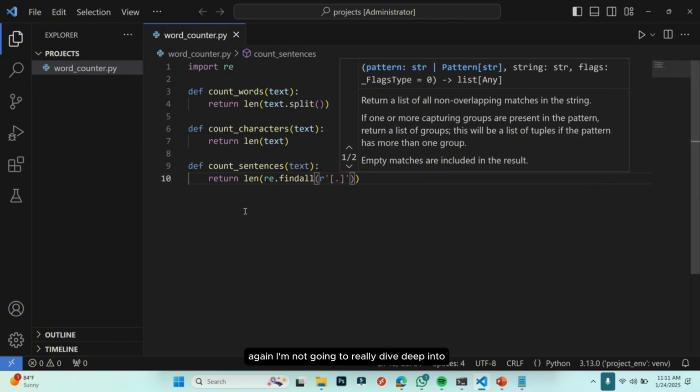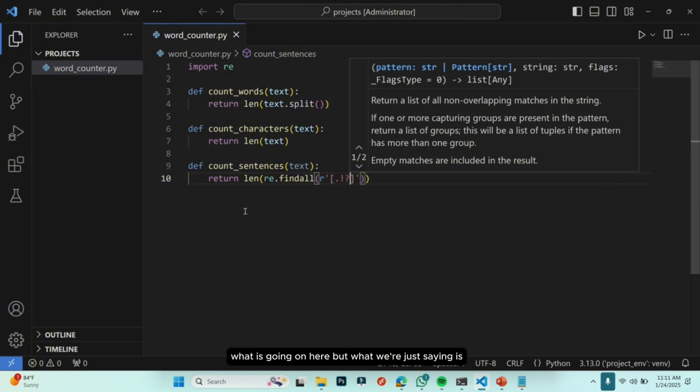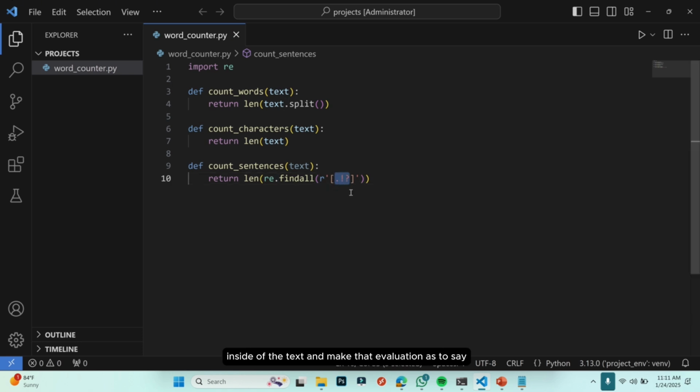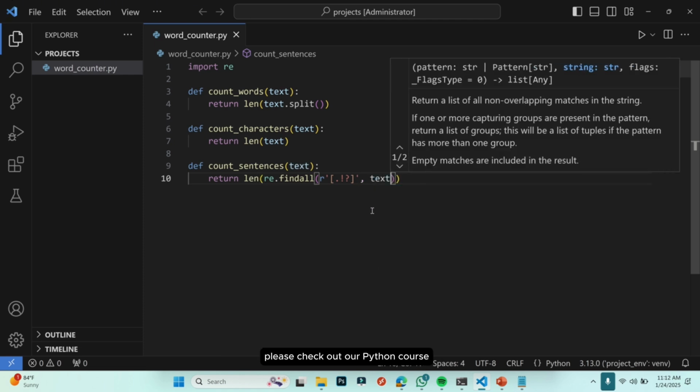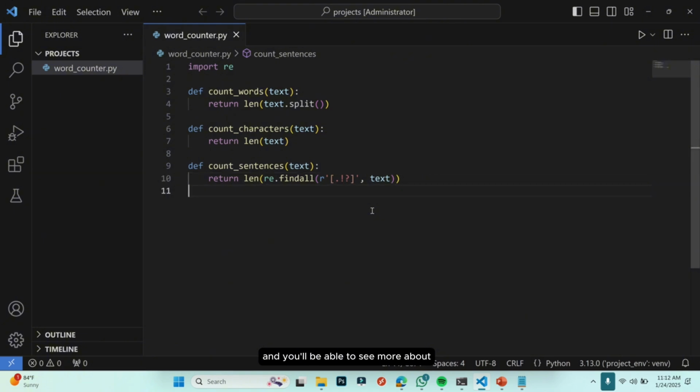Again, I'm not going to delve deep into what is going on here, but what we're saying is we want to find all of these characters inside of the text and make that evaluation to say, okay, this is where the text ends, this is where it stops, and make that a count. Again, if you want to know more about regular expressions, please check out our Python course, and you'll be able to see more about what exactly it is doing.